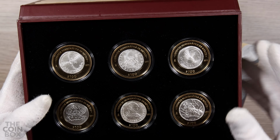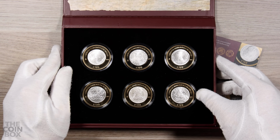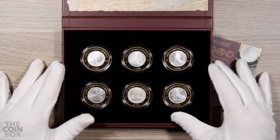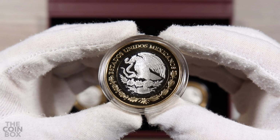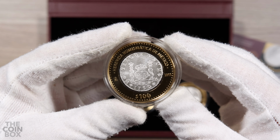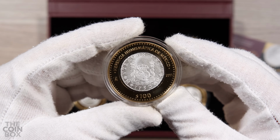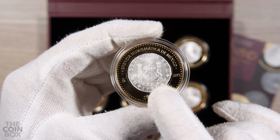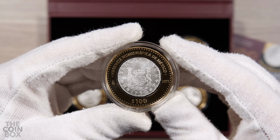I have all 4, but I'm just going to show this one. It's a beautiful series and beautiful set. And once again, they all share a common obverse, which is the Mexican coat of arms. These are, of course, silver centers. The core of these coins is silver. And I think a long-term goal of mine would be to collect the originals, so that each of these coins depicted in this series in as good condition as possible.